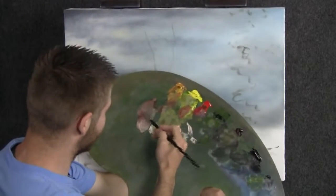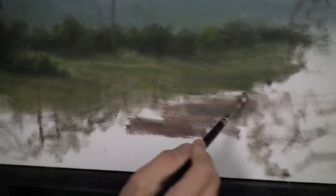Now with our filbert brush and a little bit of brown, white, and red, let's just scrub in our little path down here, or the little road. There. Now you can add a little touch of blue to it and watch what happens. Scrub a little bit of blue into it and it just turns it a soft purple gray, because the blue and the red in there, it'll do that. All right. And this is just the underpainting, so keep it reasonably dark.